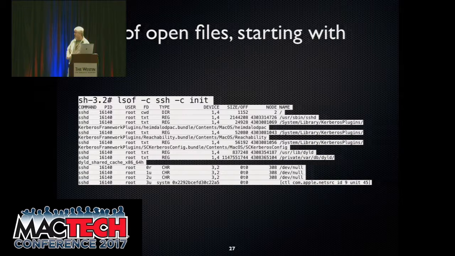Now you can see it's going to find my user bin SSHD. So anytime you see a command with a D in Unix, it means it's a daemon. It's a running process, right? Not just a command, all right? So you can also see that it's pulling stuff out of the Kerberos plugins. It's pulling additional files recursively out of the plugins, continuing through. So I can see DYLD. All right, so there's lots of things that I'm able to see here. If I'm actually trying to trace down a problem, I can say, show me everything that's running with this command, or starting with.